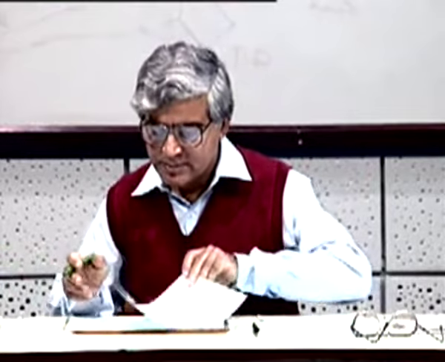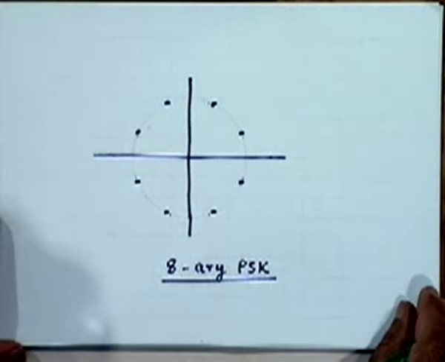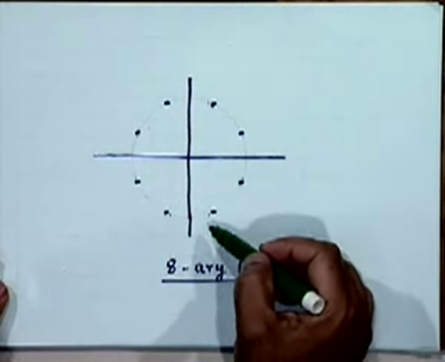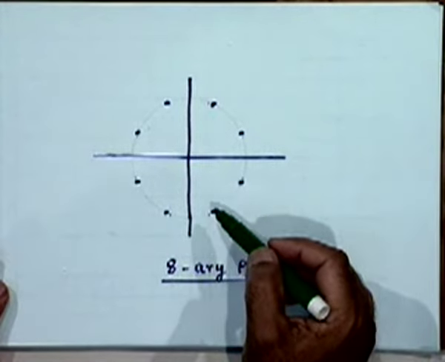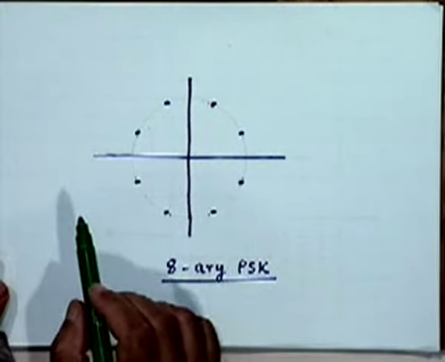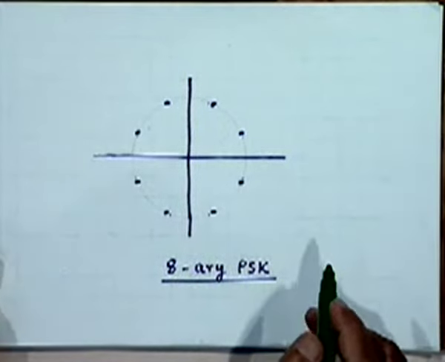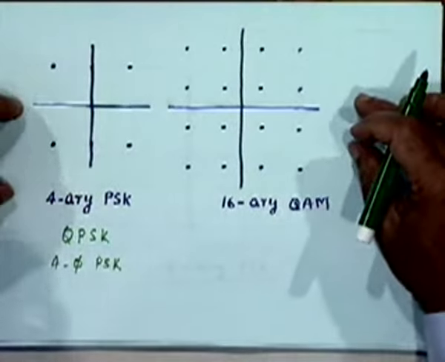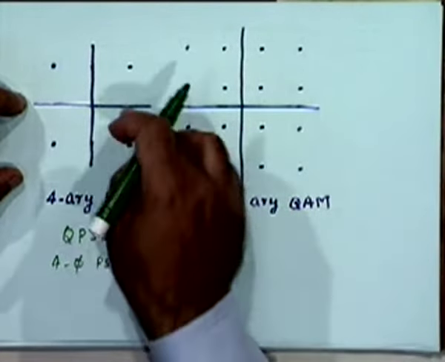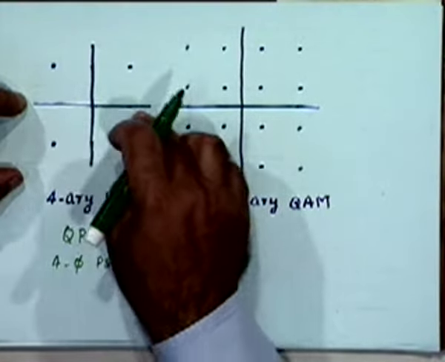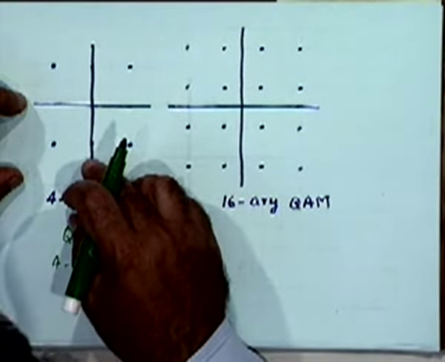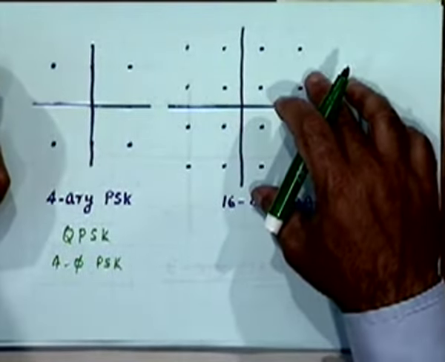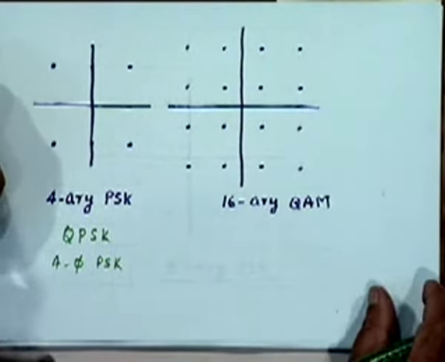Now here are some more possible kind of constellations you can have. Here is another constellation for you. I have again 8 points here now instead of 4. Right? Now this is not produced in the way I described a few minutes ago. The manner in which I suggested when I was talking about these constellations, I said okay, we can think of these as 2 data bits independently modulating the 2 quadrature carriers, right? That is why we were then forced to lie on a square grid, right? Because of the manner in which we are talking about things there.